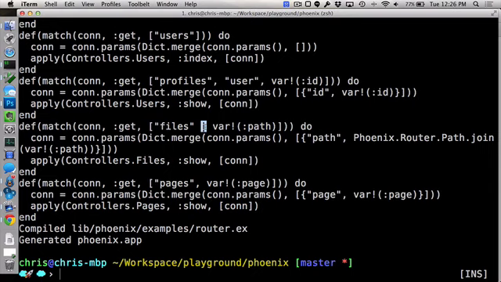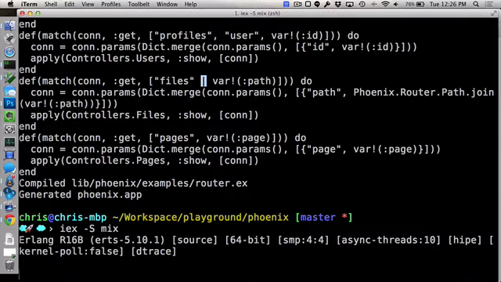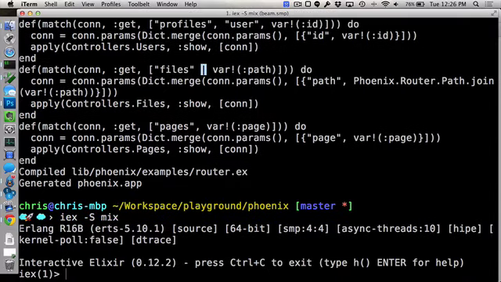I'll fire up IEX. So literally, the argument there is going to match on a bunch of binaries, but it's going to inject the files path. Path will be injected as a bound variable. So basically, in the code, if we imagine we have some string from the WebDriver saying someone just hit files/users Chris docs cat.jpg.